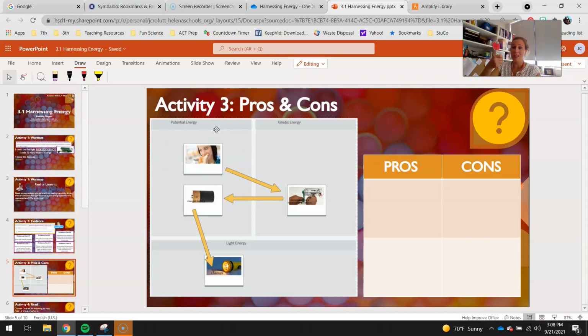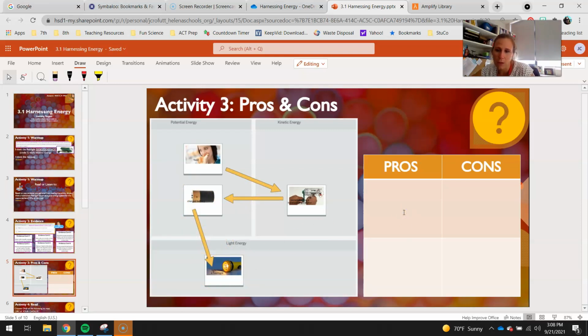person who is hand cranking, that person needs to get their energy somewhere. And where do we get our energy from as human beings? Well, that's food. Okay, so food is potential energy. It's stored energy that we can break down and use later. Once we eat the food, our human bodies have energy to crank the little hand crank generator. And then the little hand crank generator charges a battery, and the battery lights up the flashlight.